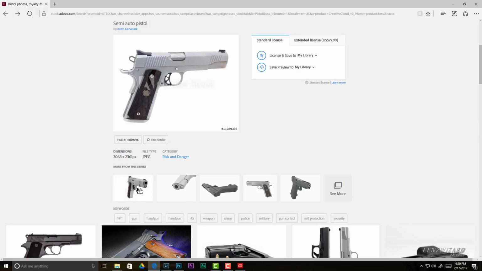When you click it, now it gives you other previews, or it says more from this series. So obviously the photographer that was doing this series had a couple different guns, and he was doing the right thing, shooting them in different angles, which is pretty much what you would want if you were trying to sell the stuff.